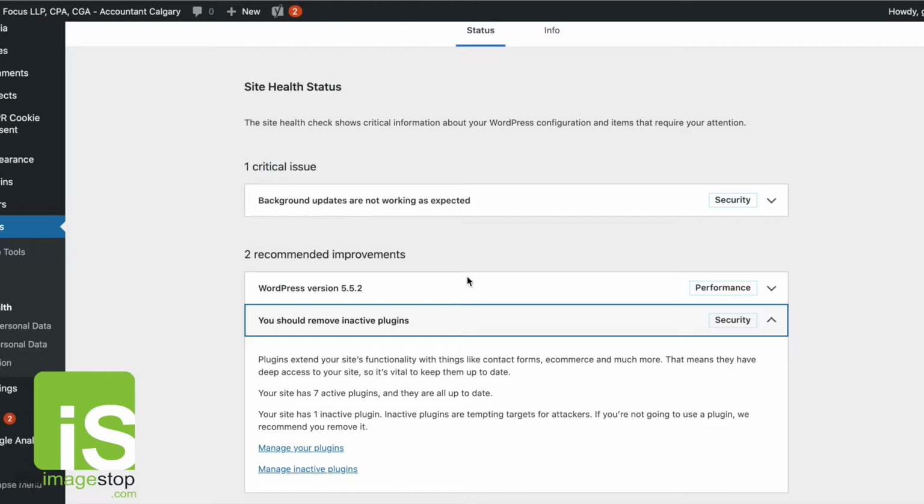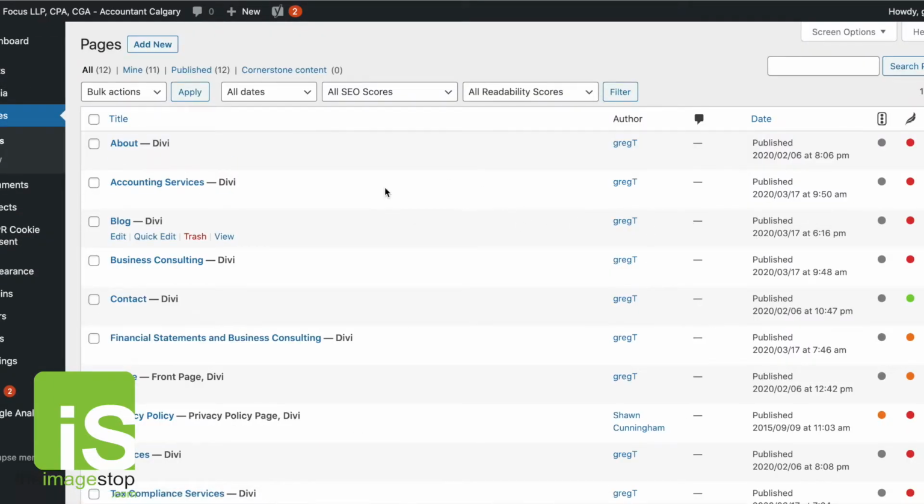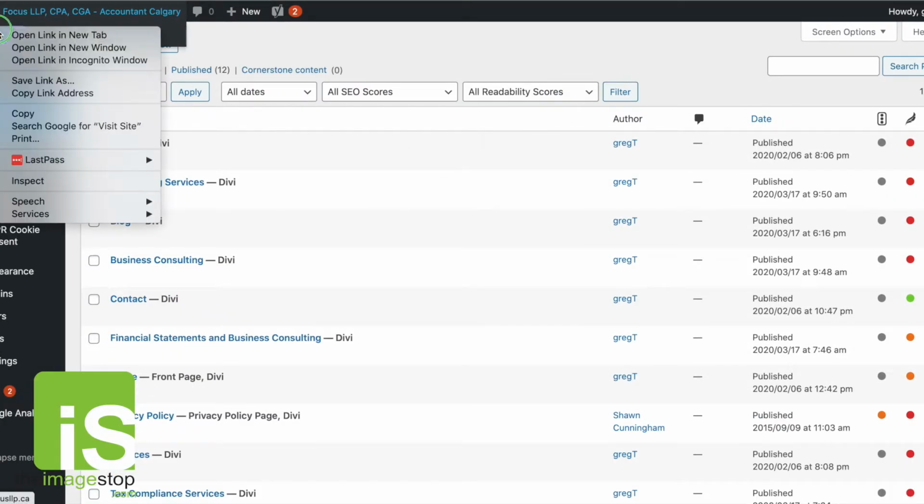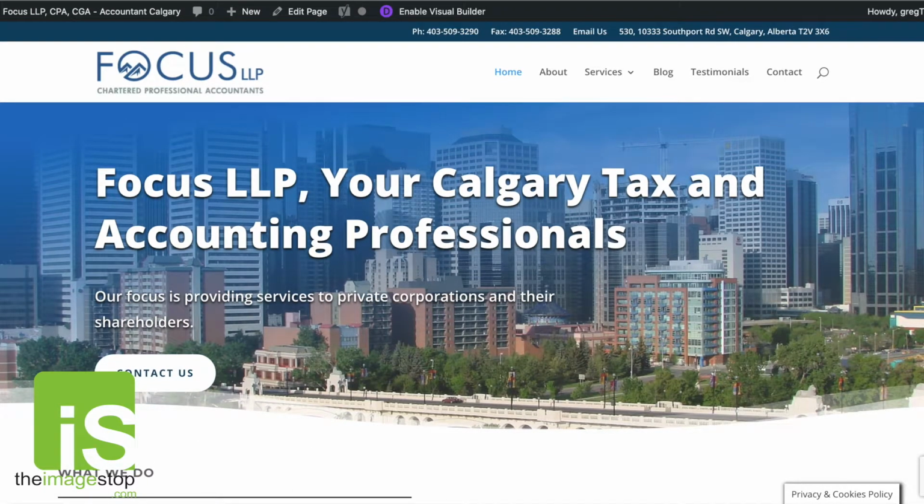All right. So what I'm going to do now is go straight into the builder. We're going to go to the pages here, and I'm going to show you what's here. So here's a lot of the pages that exist on this particular site. I'm going to open the website in a new tab, and we're going to see that load here, so we can actually see what the site looks like, and I'll show you how to do some editing. There are 2 ways of doing editing.